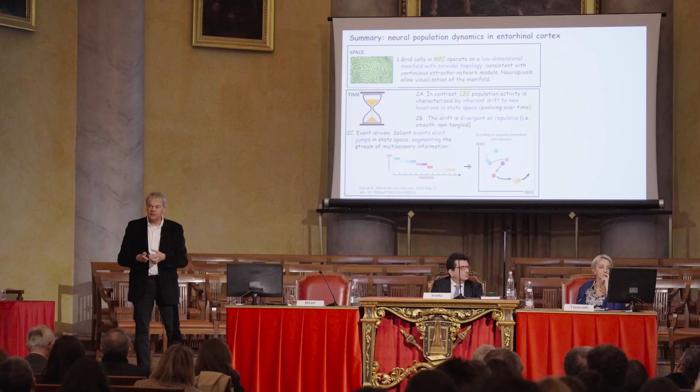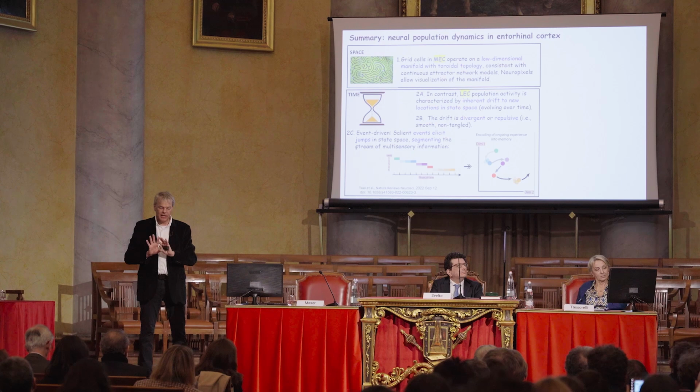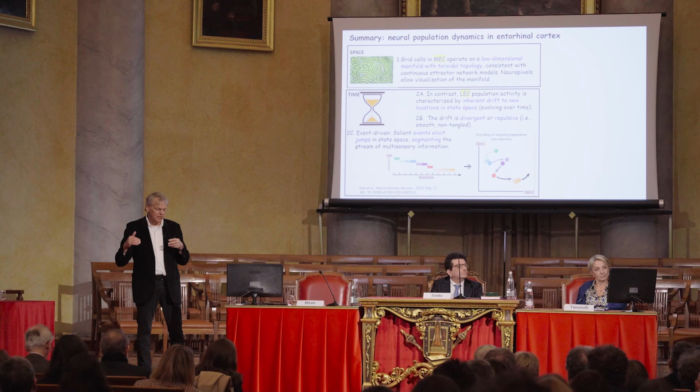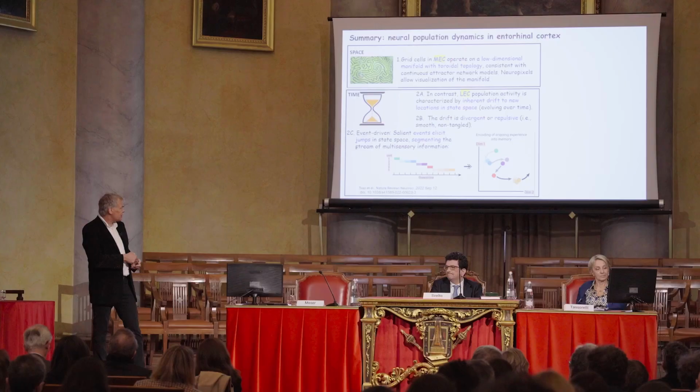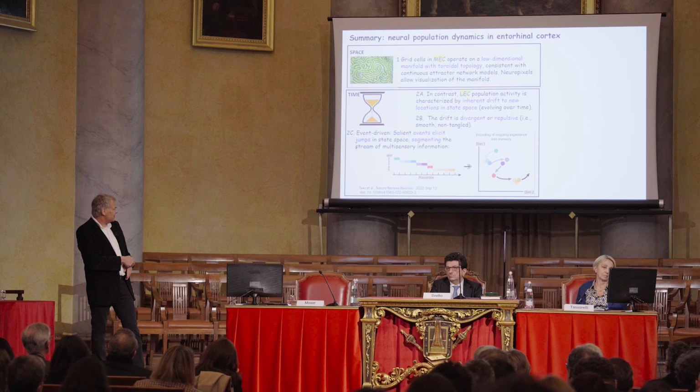I've shown you for time that the activity here is very, very different in the lateral part of entorhinal cortex, in the sense that it's not attractive, going to the same places or same states all the time, but rather repulsive, getting more and more different all the time, which is a signature of the passage of time. But then this is, as I said, not linear, but it tends to make jumps each time something more important happens, and that's why it is discrete. So you can say if there are significant events here, you can group them into the green one, the blue one, the purple one, and so on here.